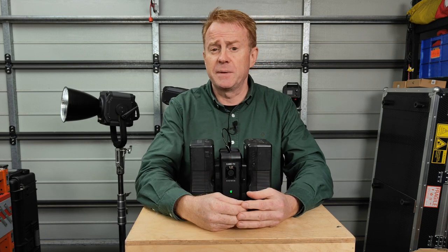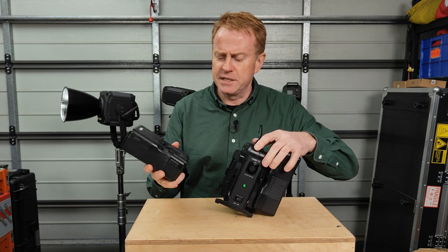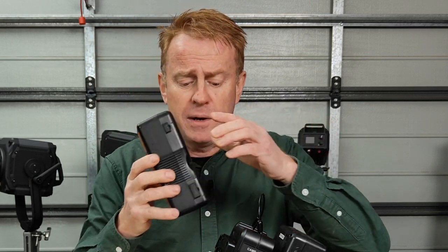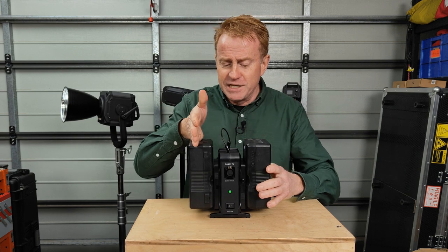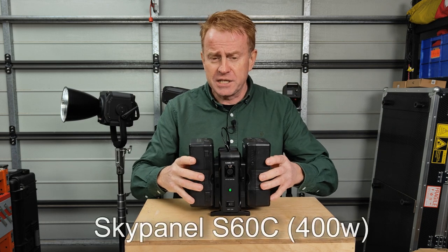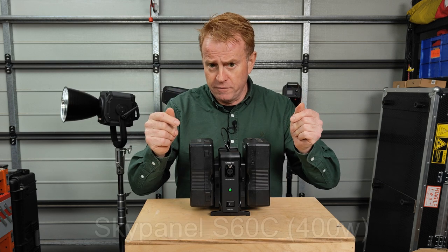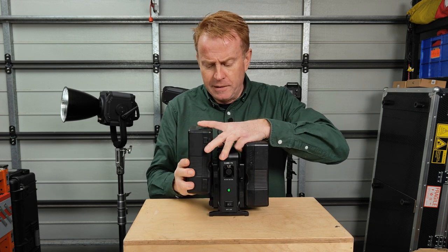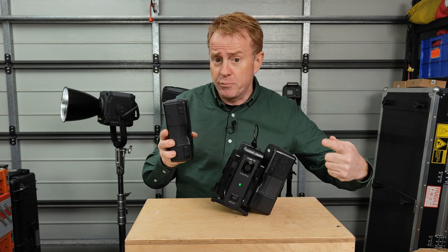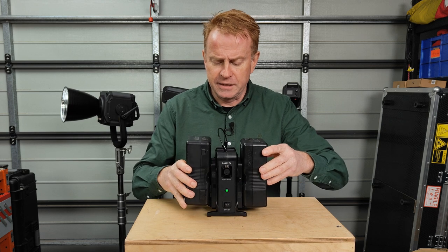These guys claim you can output 480 watts or 10 amps maximum. The weak point of a system like this is the pins on your battery. So with a high capacity 310 watt-hour battery, you might think 620 watt-hours total means you can run a big light — but running a sky panel off this, you'll only get about 40 minutes before the batteries turn off. As the battery gets flat, the voltage goes down, amperage goes up, and you exceed the 15 amps on the pins, causing premature shutdown.